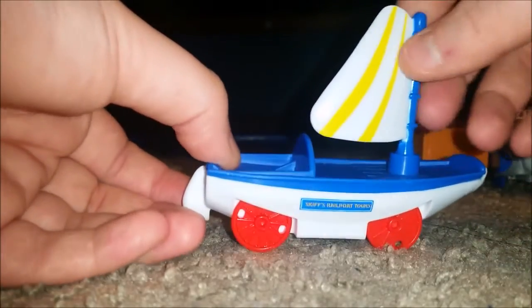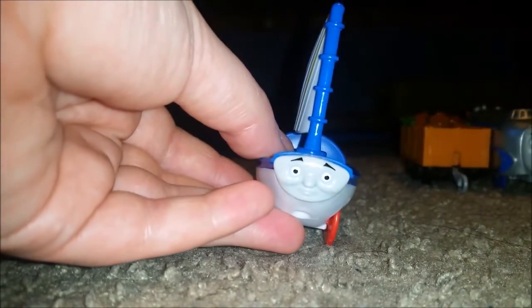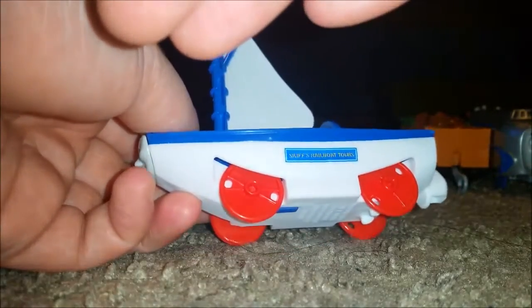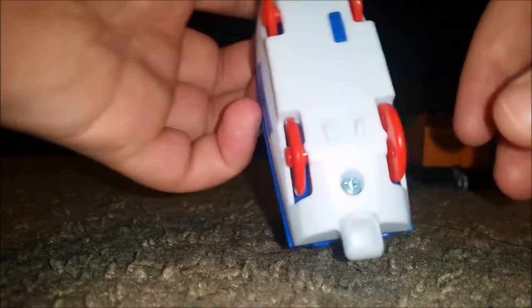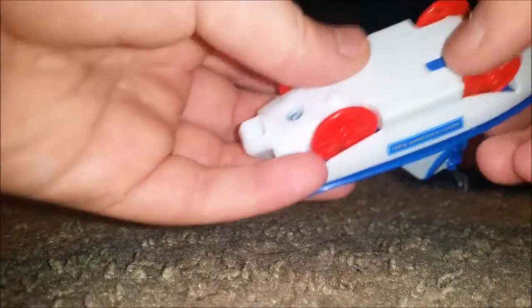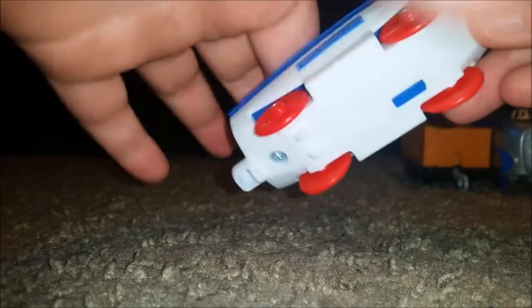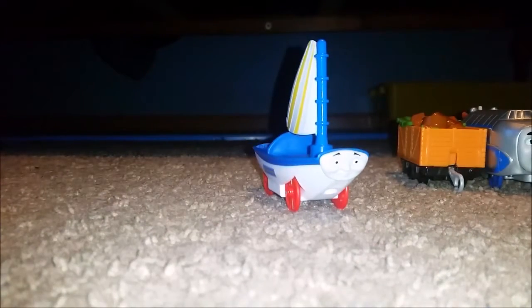Gives railboat tours. The sail actually moves a little bit. Wayne Thomas Limited. Oh, you probably may not see, but the screws are all messed up. This tab right here, I have no idea what it's all about. It's probably from the Thomas set from Sodor's Legend of the Lost Treasure. And I'm going to take the comparison with the light rail Skiff.